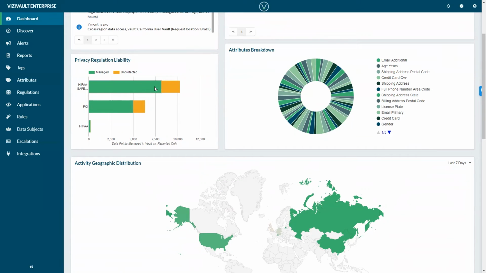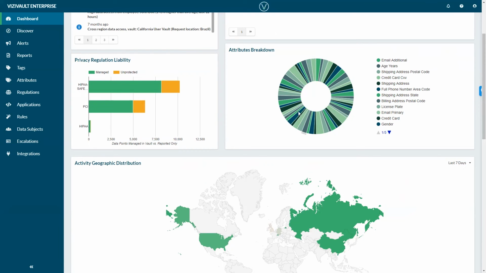And anything that's unprotected would be a system that's still using its own data source for personal information, and it's just reporting that information in. So ViziVault is not managing the data, but it is here so that it can be centralized and reported on and classified and things of that nature.